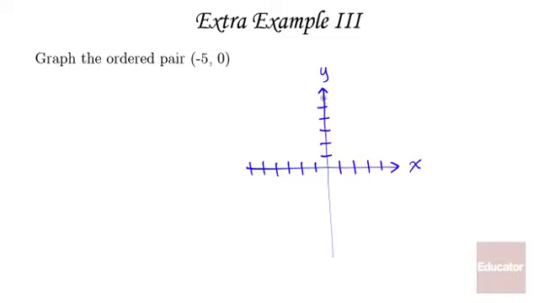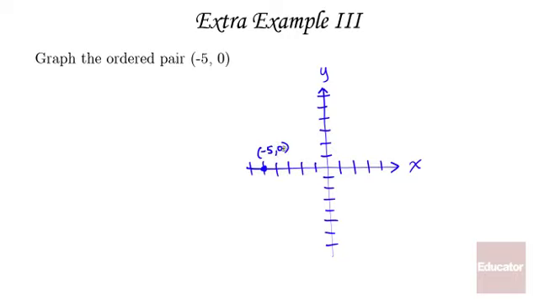Graph the ordered pair -5, 0. So I'm going to draw my x-axis, my y-axis, and put in some lines here. When you're drawing your own graph, you want to first project how large you need the graph to be. So I noticed that I had a -5 and a 0. So I knew that to the left I had to have at least 5 lines. So 1, 2, 3, 4, 5, that's -5, and it's 0. It's neither up or down. So that is -5, 0.